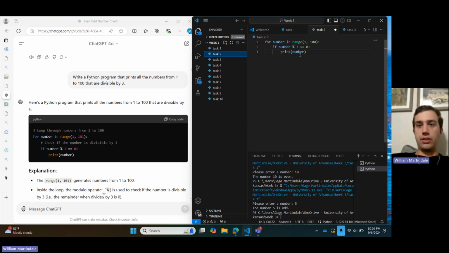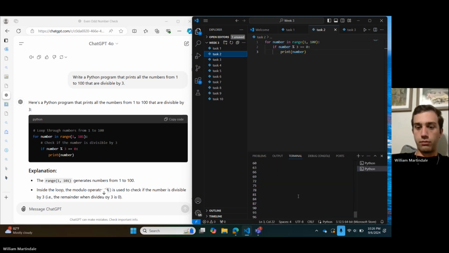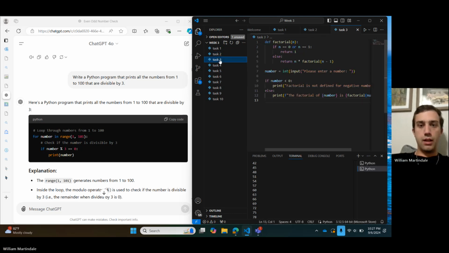And as you see here, you give it the range of 1 to 100, and it says if the number is divisible by 3, then print the number. So let's run this code, and you can see down here that it prints all the numbers that are divisible by 3 between 1 and 100.